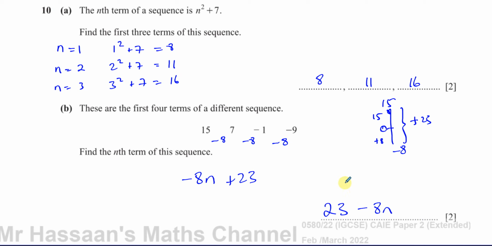So that's the answer to 10a and 10b. This is called a linear sequence, where you have to add something each time to get to the next term. You'll find that that's different from this type of sequence. This is called a quadratic sequence, and to find the nth term we have to do something slightly different. Right here they gave us the nth term and they had to generate the sequence, but you'll notice it's not the same. You're going up by 3, then you're going up by 5. So the amount you're going up isn't constant as it is in here. So you'll see there's a different pattern from that.